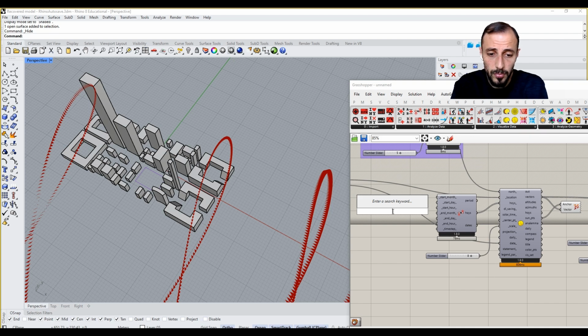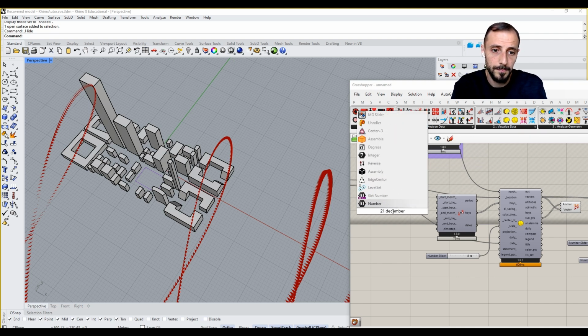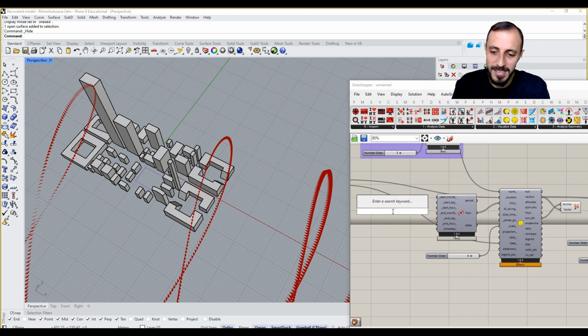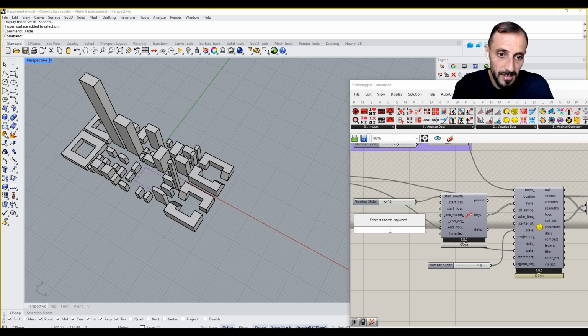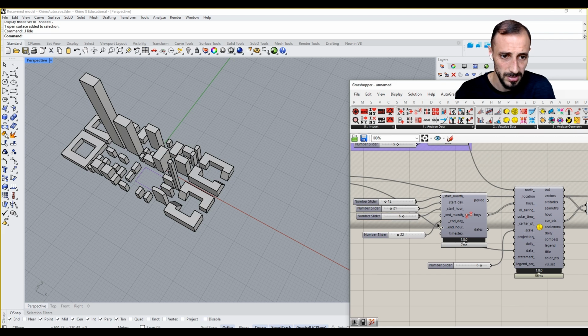If we put the 21st of December, I cannot put it that way. Obviously, start month 12, and then I can say start date is 21. These are going to be the same. Starting our, let's say, morning, 6 till 20, or let's say 22, because we may have some sun towards the end of the day, especially during the summer. So end hour is this, end month is this, end day is this.